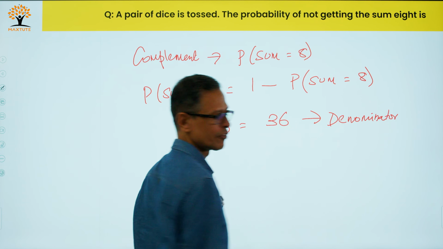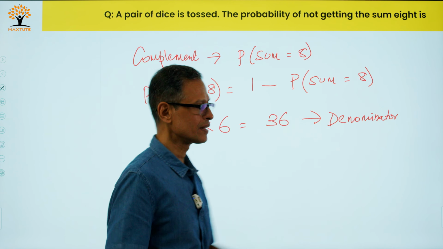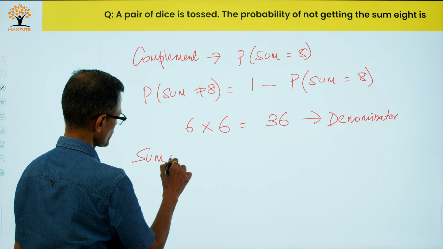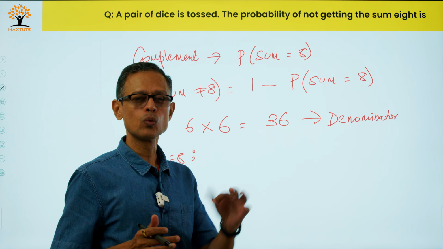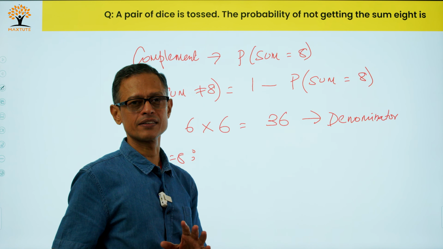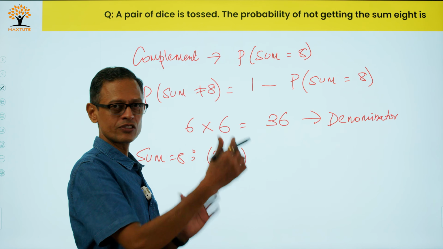Let's list down the favorable events where you get the sum as 8. This is what we are trying to find out. Sum equals 8. What are all the outcomes? 1 plus a maximum of 6 gives us only a 7. So 1 comma something is not going to give us 8 as a sum. 2 comma 6 is 1 that will give us. In 2 nothing else will give us.